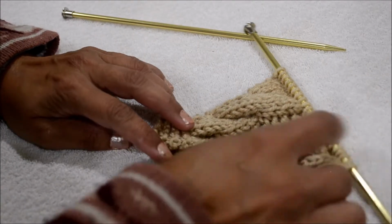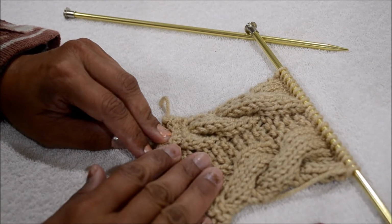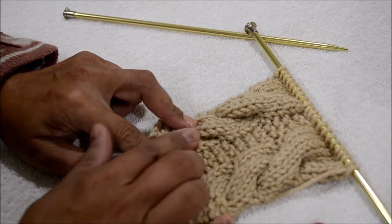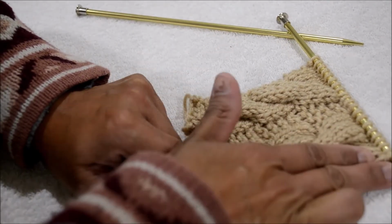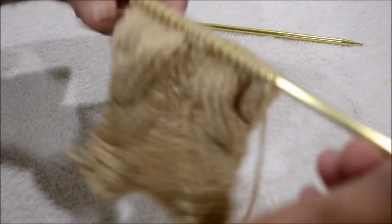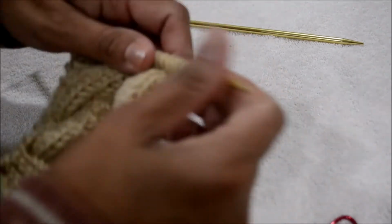Keep watching as we talk about how to actually use your cable needle to create the cables for your various designs. For the cable design, there are various different versions. What I'm going to be showing here is how to do a left cable and a right cable. In this one, the fold is going from left to right, and this one it's going from right to left. What I'm doing here is I've just cast on 21 stitches.